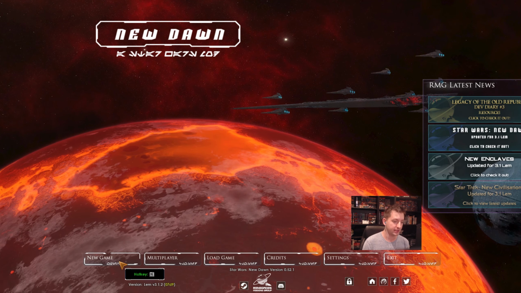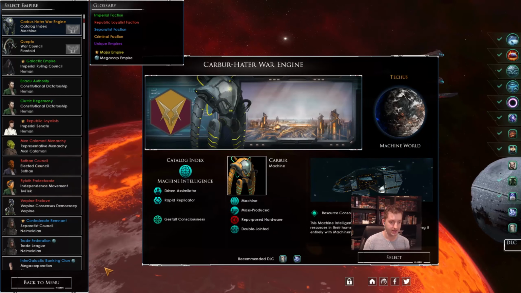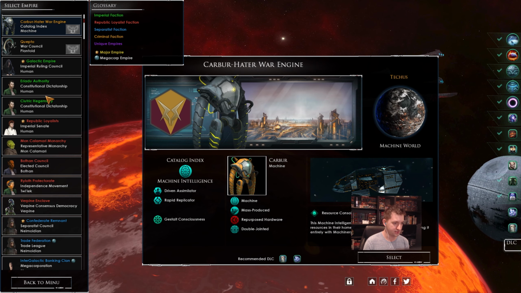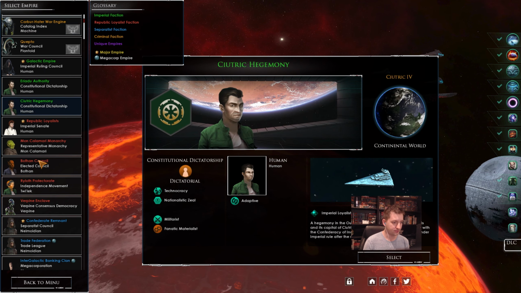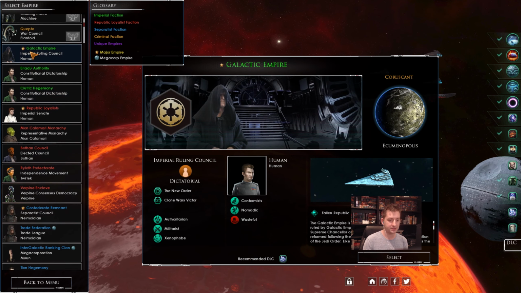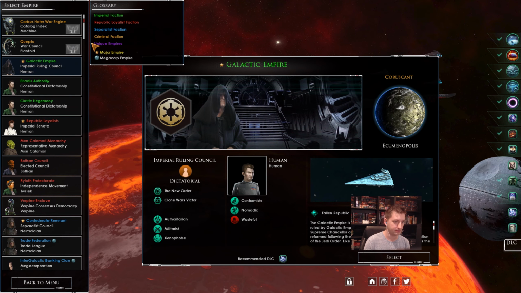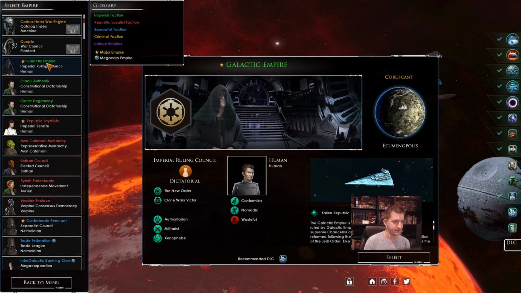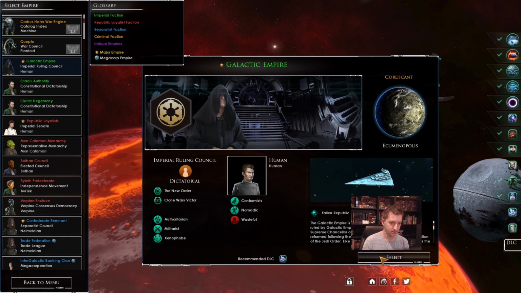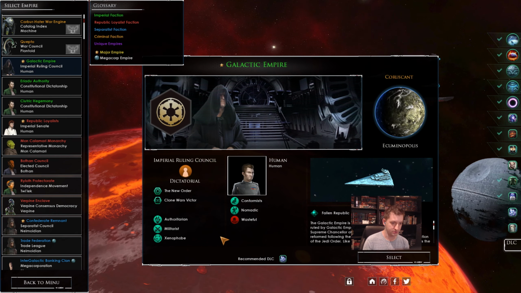So we're going to take a look and see what's similar, what's different. We are not going to be playing with one of my custom races. I think we're going to go with the Empire, because I've never actually played as the Empire in this mod before. So we'll do that, and we will see what our traits and everything are.